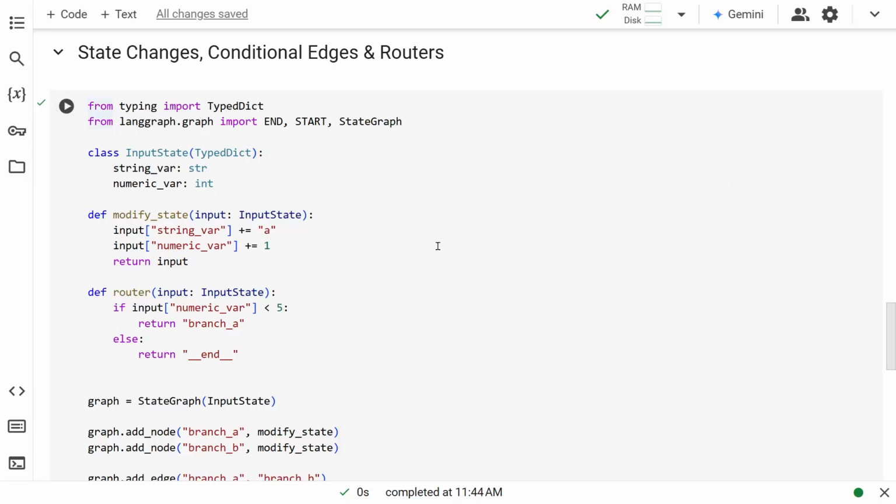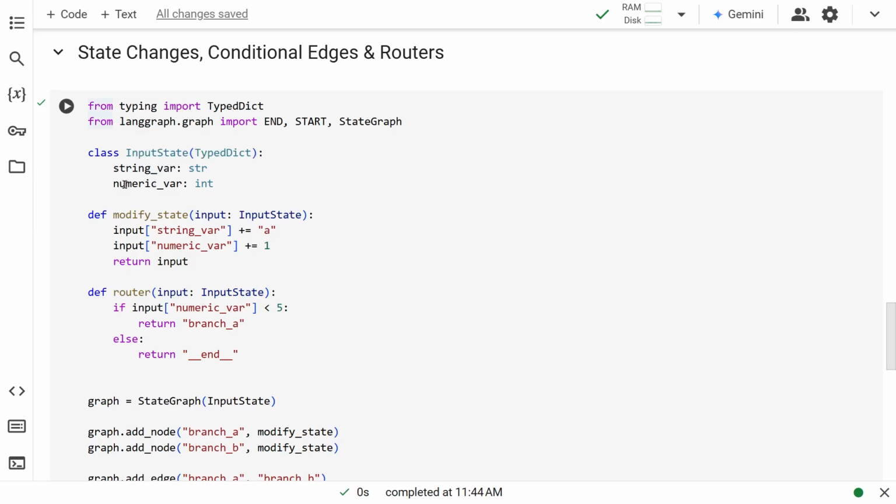All right, so we start this new graph exactly like before, by bringing in TypedDict from typing, and END, START, and StateGraph from LangGraph. And we declare an input state with TypedDict. And this time also we have a string variable and a numeric variable.